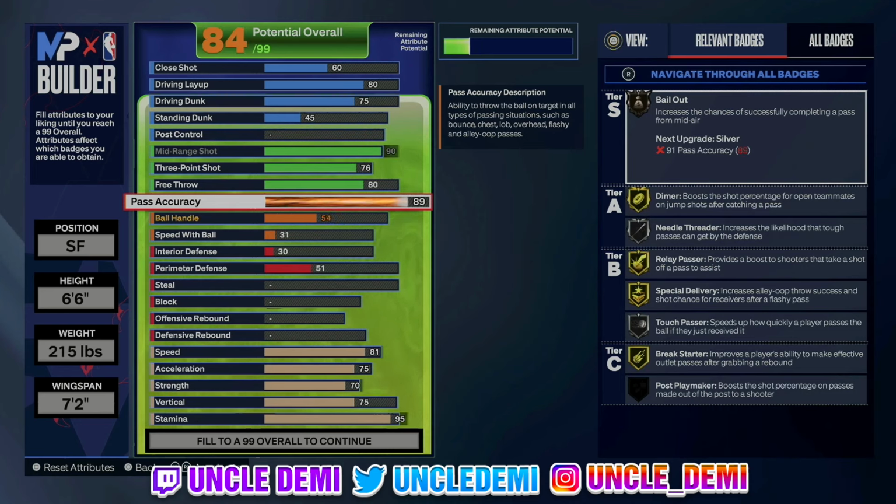Then we're going to go 89 on our pass accuracy. This is going to get us Halliburton passing style, which is really cool. But also, the big thing here is that you're going to be able to get Dimer and Relay Passer on gold. Again, gold Dimer, Hall of Fame Dimer, shoot, the bigger, the better, right? Some people on your team have a hard time shooting. They pass it to me.